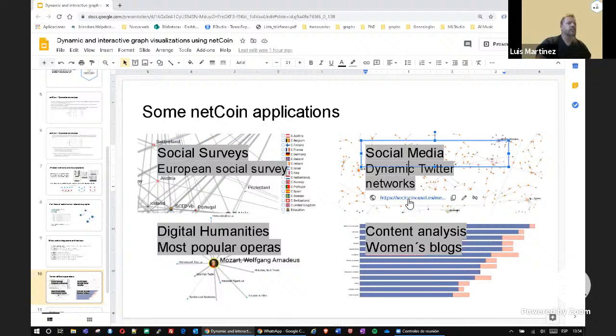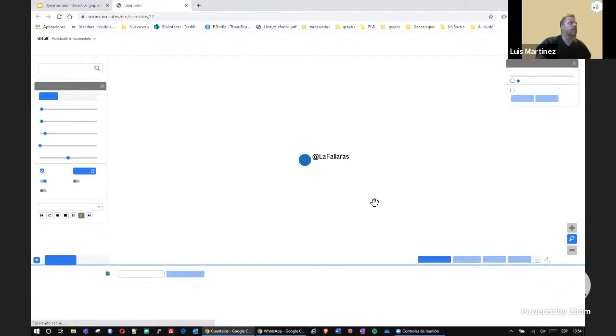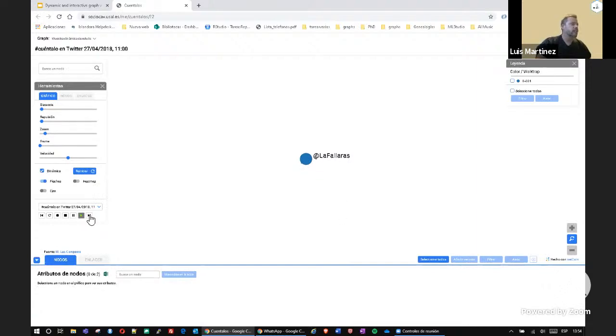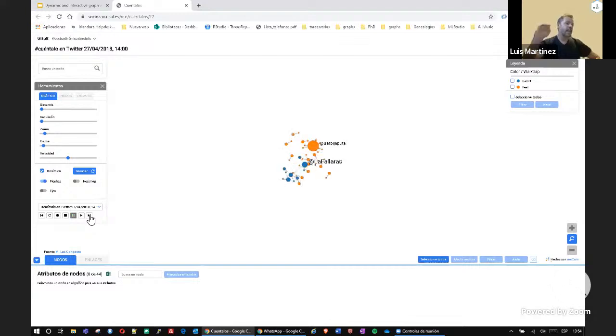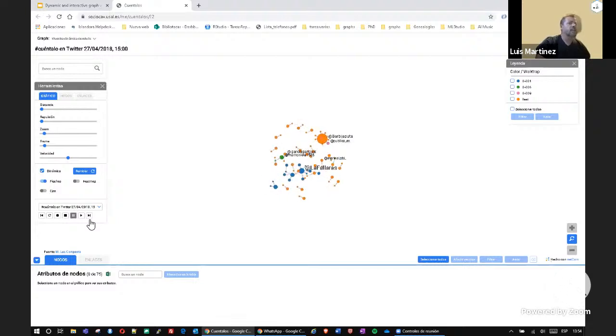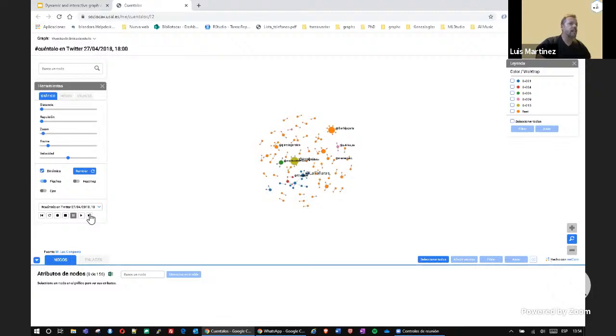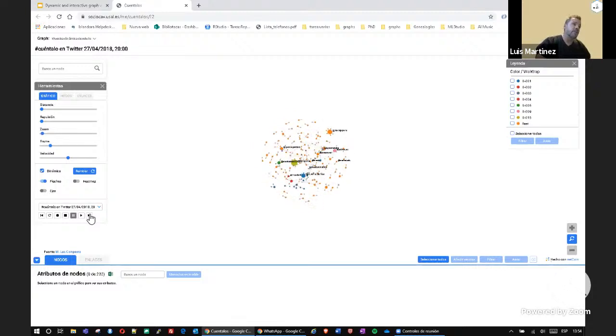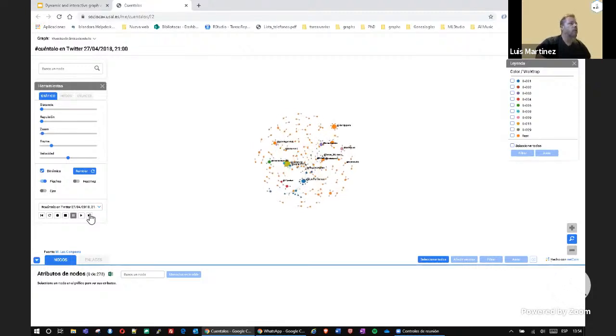It can also be used for social media, and this example is a dynamic network in Twitter. We can play it a little bit, but this is a net of retweets of a particular hashtag. In Spanish it's Cuéntalo, which in English is Me Too, and it's for sexual harassment. You can see how people are retweeting themselves and retweeting other people, and how this network grows.